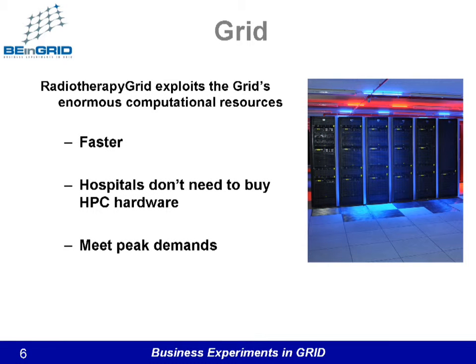Grid technology is at the heart of Radiotherapy Grid. Radiotherapy Grid uses the vast computing power available from grid service providers to perform the complex treatment analysis. It is much quicker to use grid resources than to process locally at a hospital. This also frees the hospital from investing in expensive high-performance computing hardware.